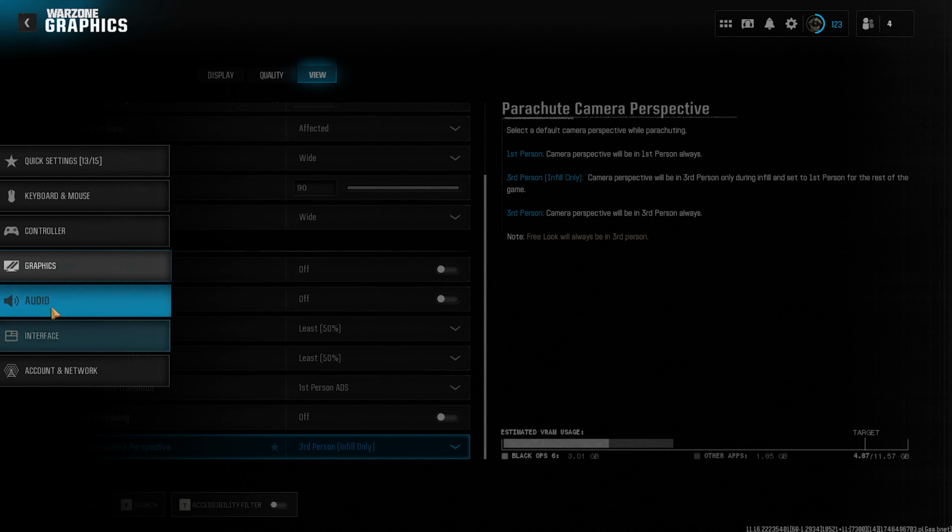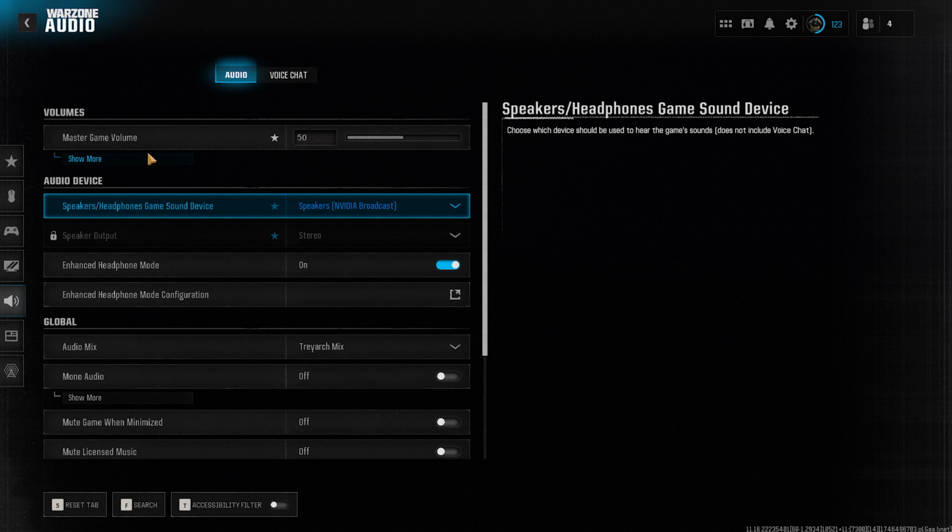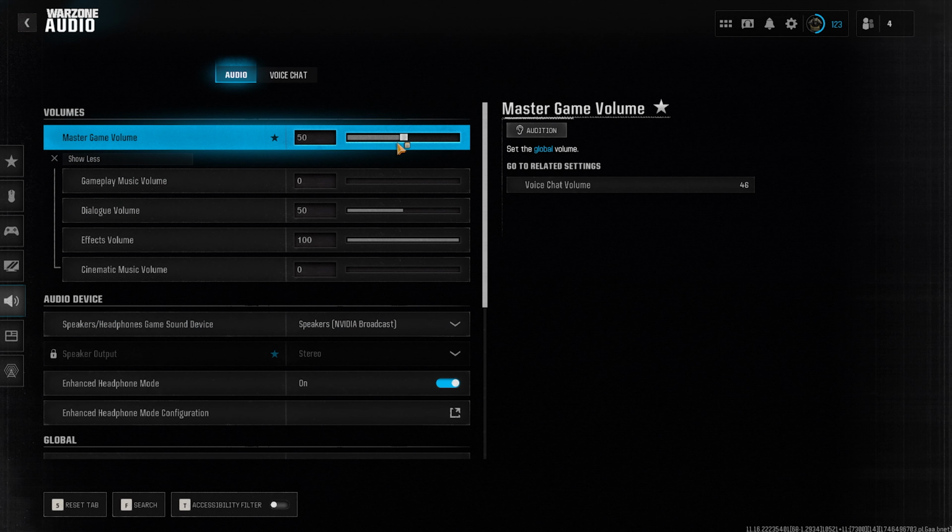Now we're going to go down to audio. I run mine at 50 because I like to try to hear everybody near me in the buildings. But this is really a preference. I know some people's setups may want this a bit lower because it could be a little too loud depending on your audio setup.